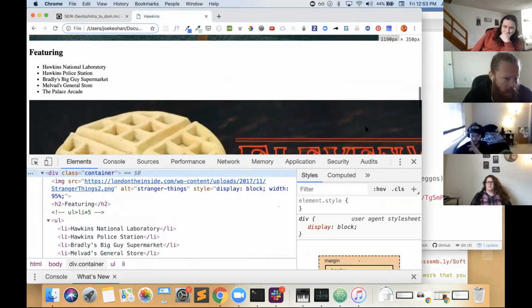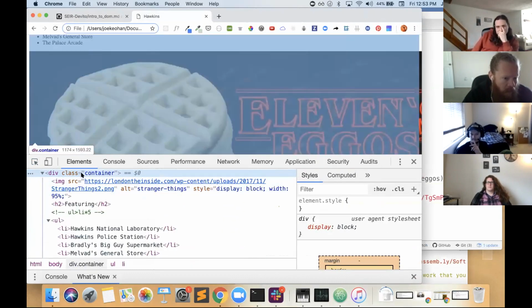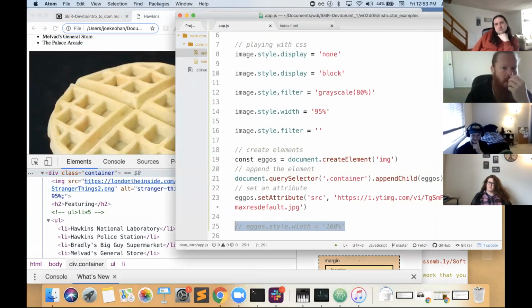I'm going to take this out. Here's the image, here's the container. You can clearly see that the image bleeds outside the container, correct? Any ideas why it would bleed outside the container? Isn't it because it's larger than the container it's in? So if you set it to 100%, it's 100% of the width of the container?